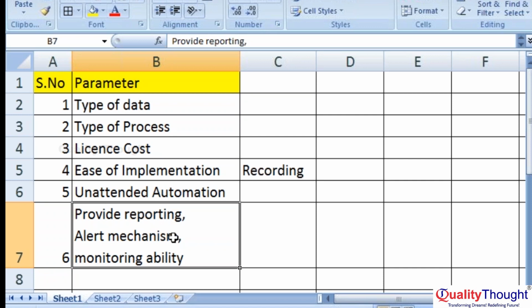I'm the senior manager of the project. I want to see bot reports. The formats given by Blue Prism and Automation Anywhere, the senior manager is not interested in seeing that format. The senior manager guided me, Ramana, excellent code you have written in Blue Prism and Automation Anywhere, but I want a format like this. I don't want that report. I don't want that kind of alert mechanism. I don't want that kind of monitoring.